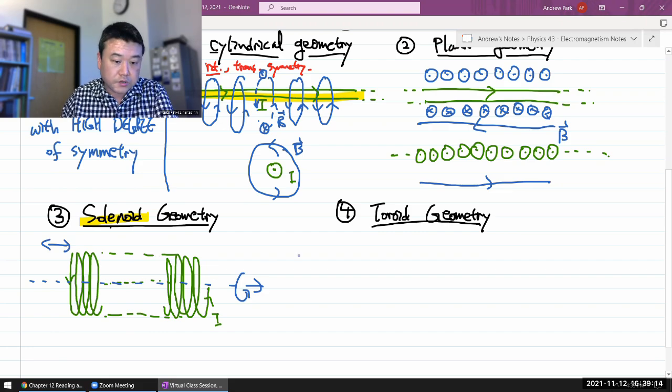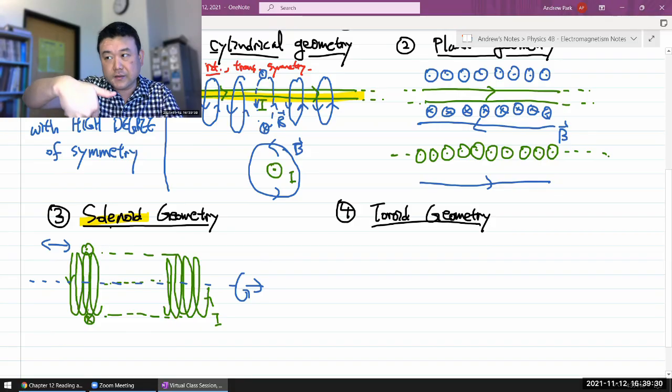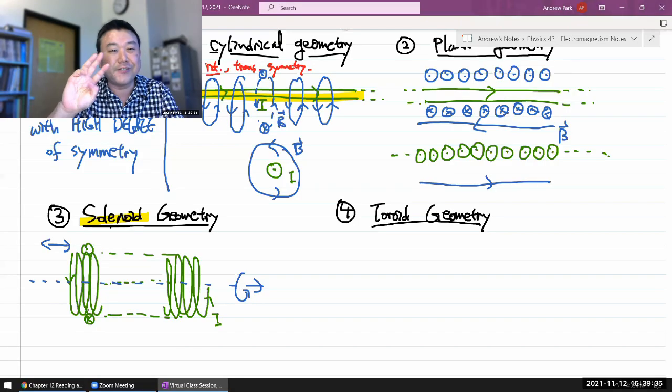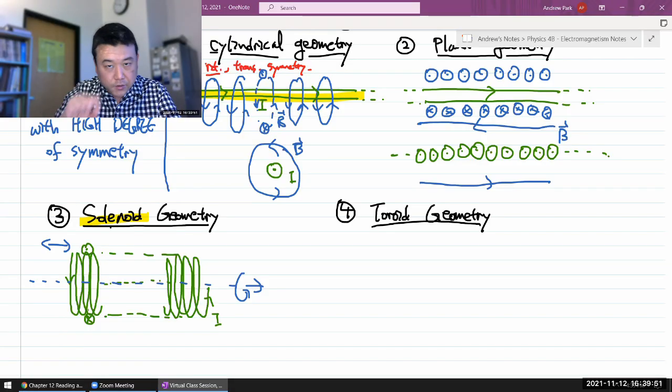And with those two symmetries in mind, let me try to imagine the direction of magnetic field inside the solenoid. At the top, the current is coming out of the screen. At the bottom, current is going into the screen. So when you do that, this is the third right-hand rule, which you can use either with a solenoid, or with a loop of current. You wrap your fingers in the direction of current in a loop, and your thumb gives you the direction of magnetic field at the center of the loop.